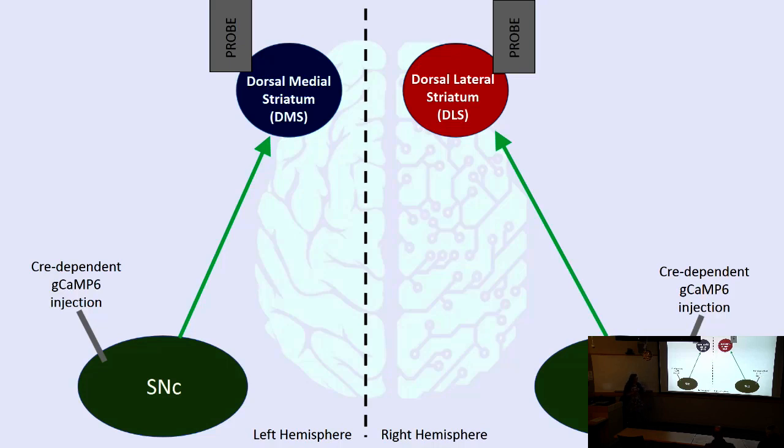For those who are unfamiliar with calcium imaging, essentially I'm looking at the changes in fluorescence, which show me how the binding of calcium is changing in these projection neurons, giving me a proxy for how the neural activity is changing. That's essentially the information that we're gathering. I do want to note that every animal has a probe in the DMS and the DLS on opposite sides, and that's counterbalanced. So we have a nice internal control, measuring from both projection-defined pathways in one animal.